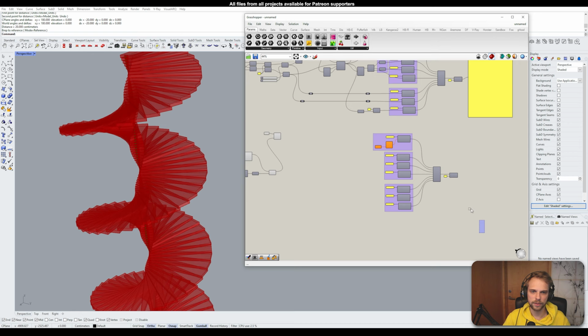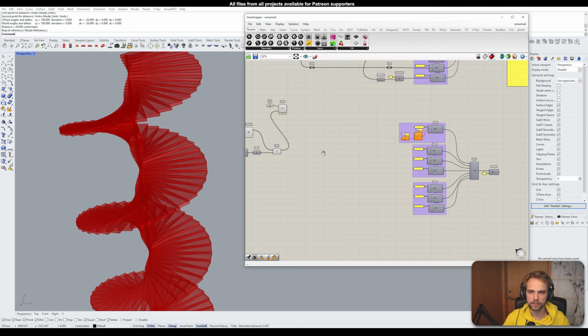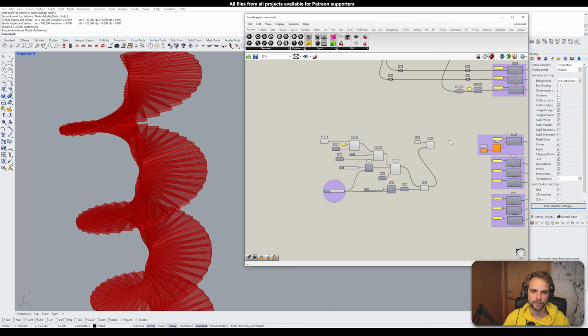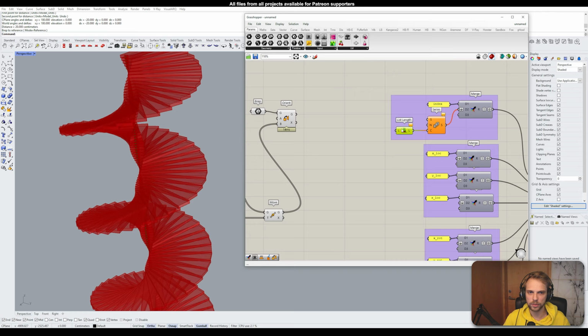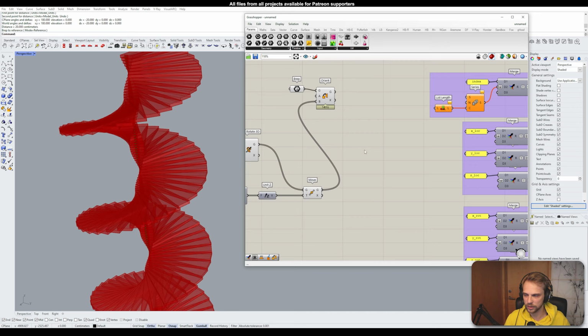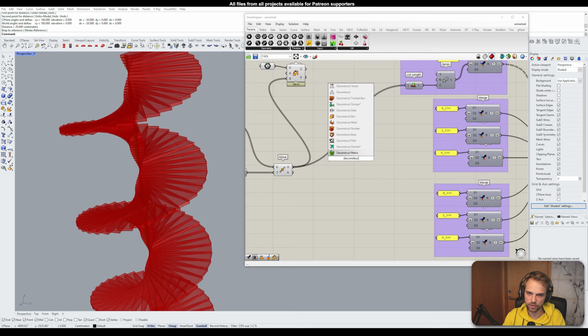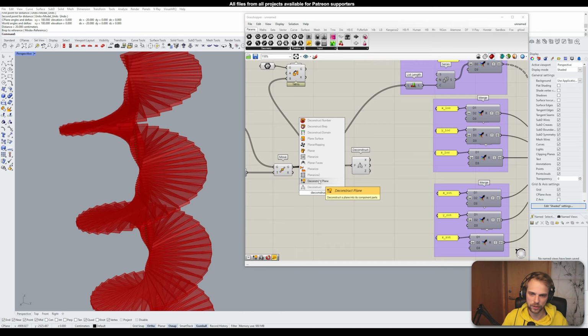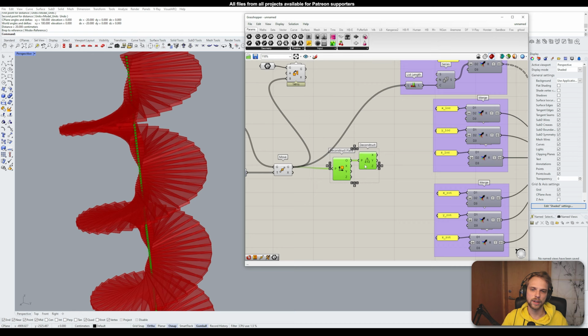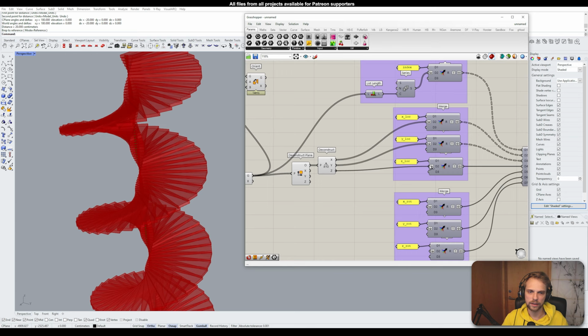So now index basically asks us, let me move this closer, how many indices it needs; list length will give us that. We know for a fact it needs 200 because it's going to be 200 elements, but I'm just going to connect my move output to the list length right here. Then for my location, I will deconstruct the plane to get the center points and deconstruct those to get x, y, z coordinates. And I'll just plug them into x, y, and z, like so.